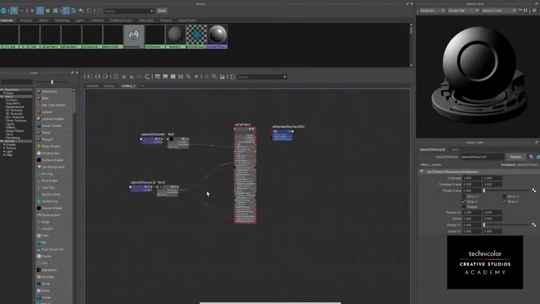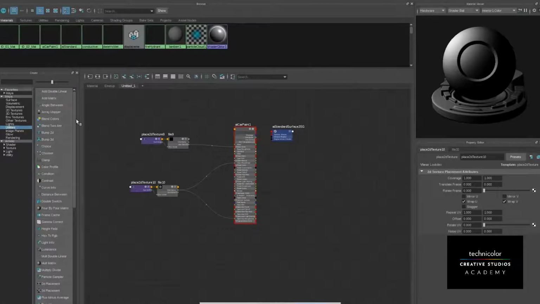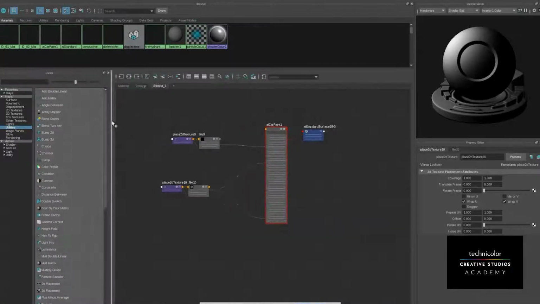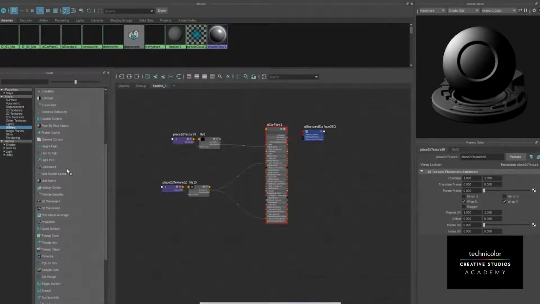So what I'm going to do for that is, in almost any version of Maya, there's a tab called utilities. Now there are a bunch of utilities in here which are going to work in many different ways, so depending on what you want to do, you might want to use many different utilities. The more you use this, the bigger your shader network is going to become, and the slower your render is going to become. So try to use as few of these as possible, but it's always good to know how these work. I don't have a lot of time to go through all of them. I'll show you the few that I generally use.